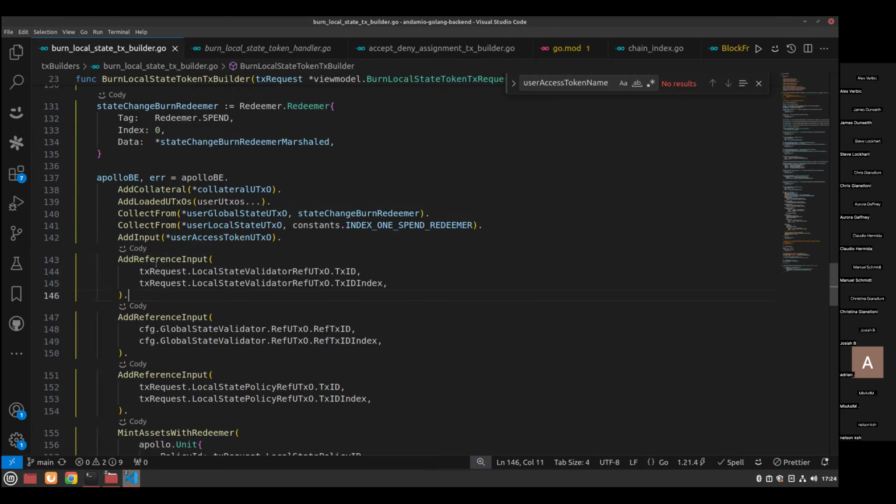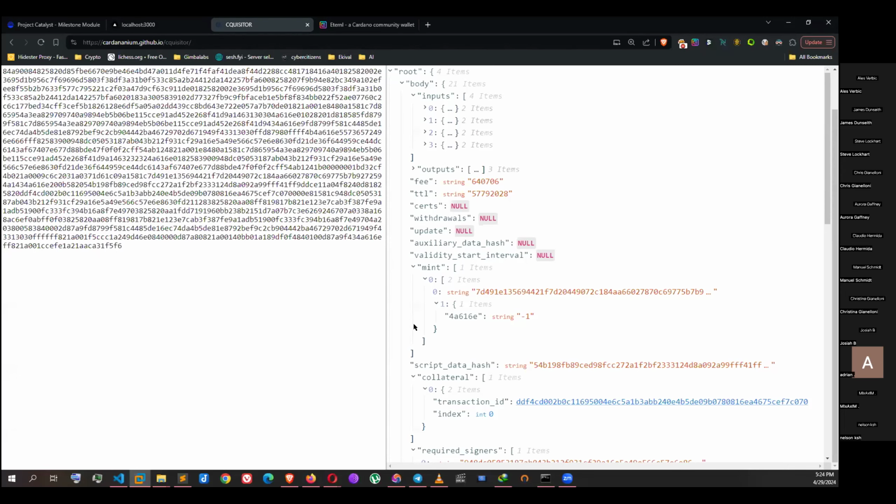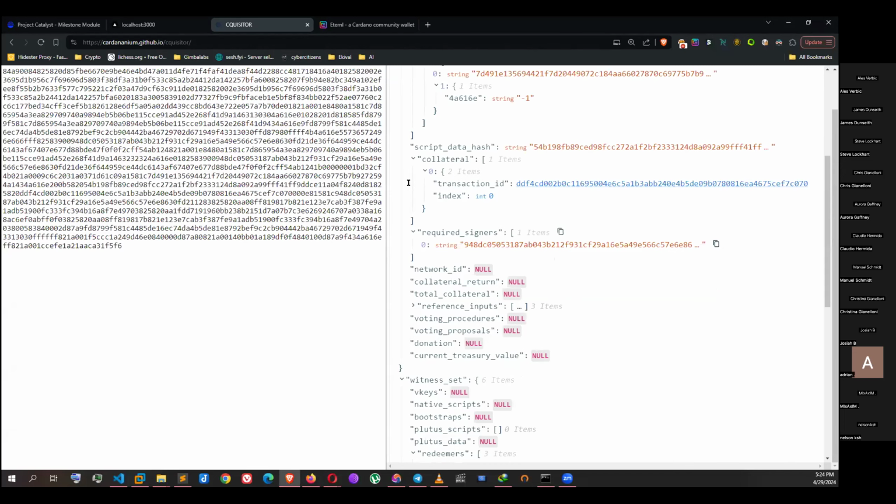And then add reference input. If you guys remember, we talked about read-only UTXOs. The UTXO that we don't spend, but we bring to the transaction as a witness, which will end up in this place. We saw it here.